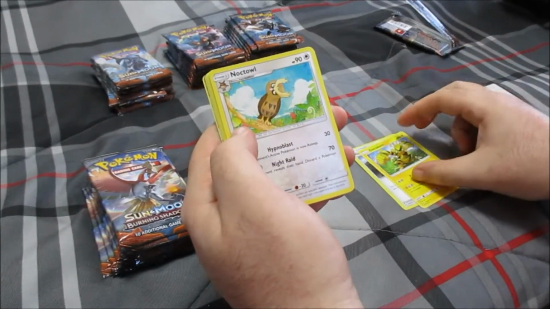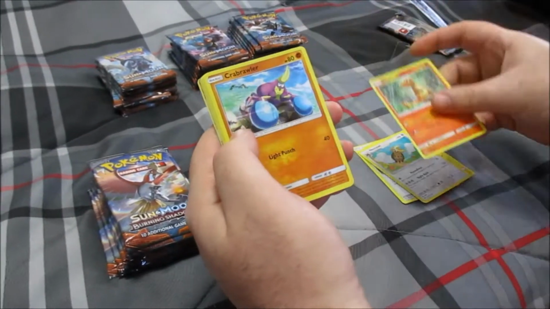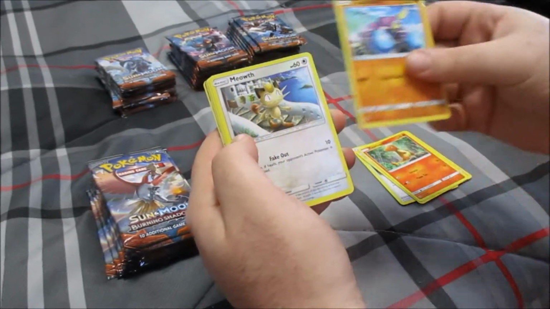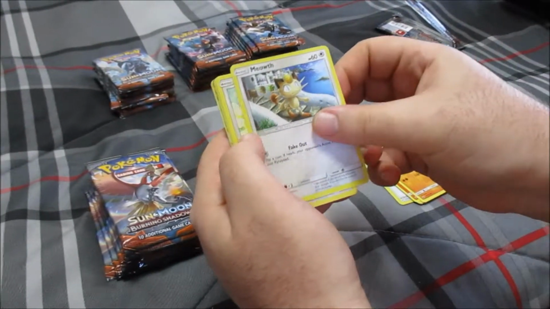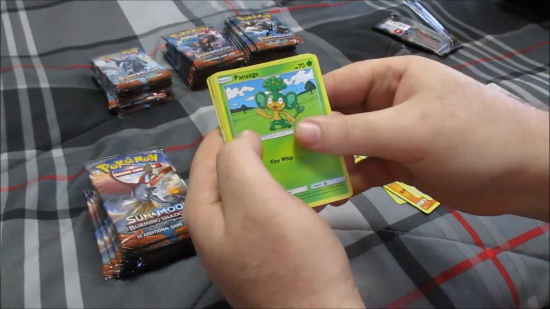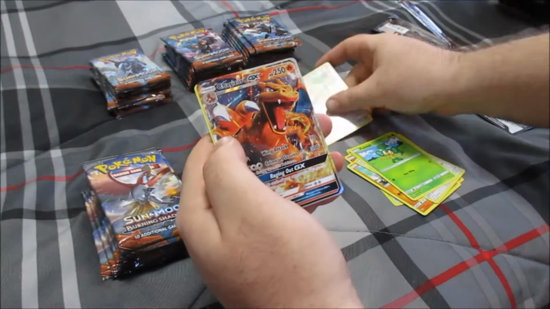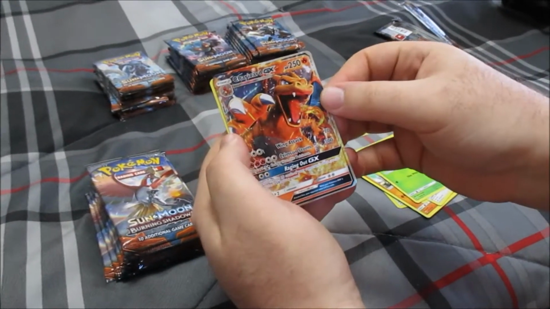Electabuzz, Noctowl, Charmander, Crabrawler, Meowth, Stufful, Pansage, Persian, Reverse Holo. Oh my gosh. First one, guys.